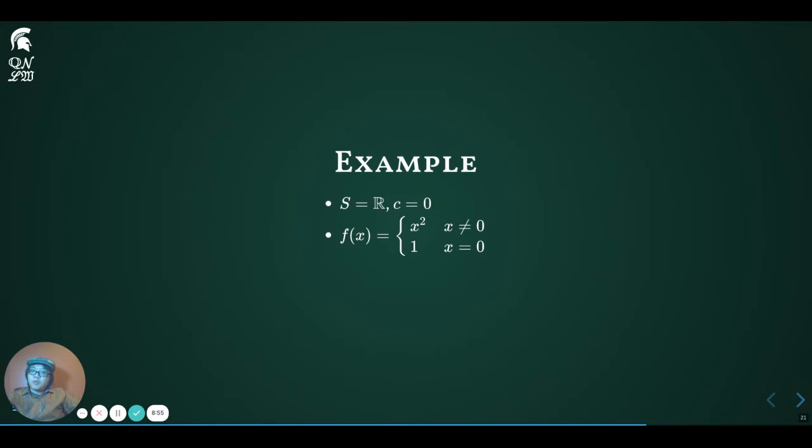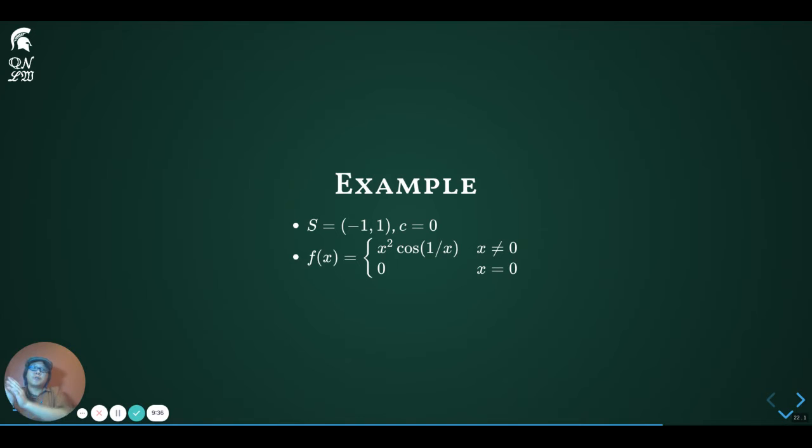Here's another example from lecture 2. The domain S and point C are unchanged. The function is the one where it equals x squared when x is non-zero and 1 when x is 0. Unlike the previous example, the limit of f at C actually does exist. However, the limit is 0, while f of 0 is equal to 1 by definition, and so this function is not continuous. However, if we had defined the function to have f of 0 equaling 0, then this replacement would have been continuous.